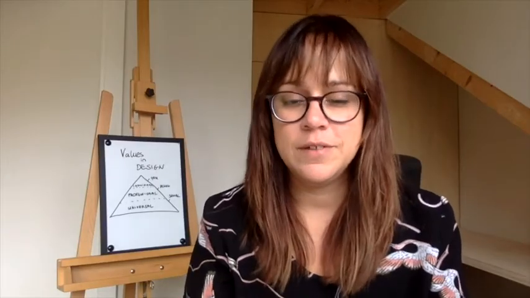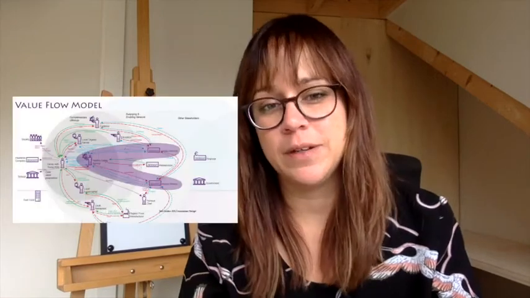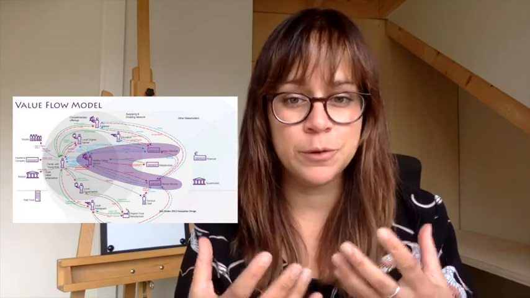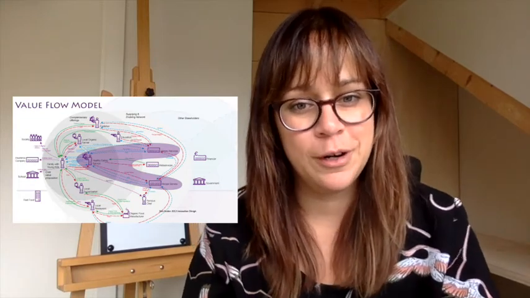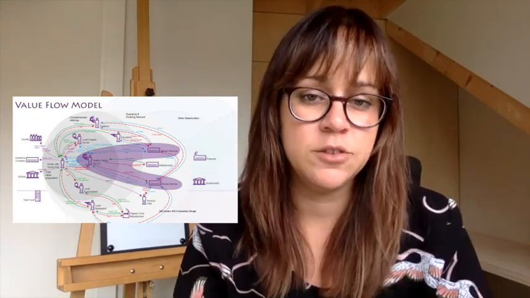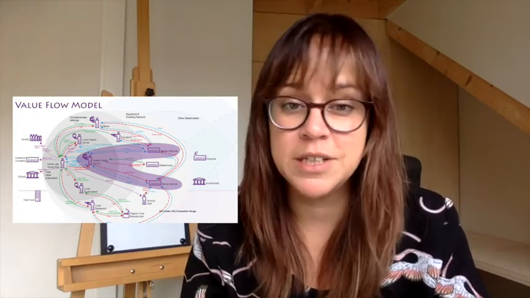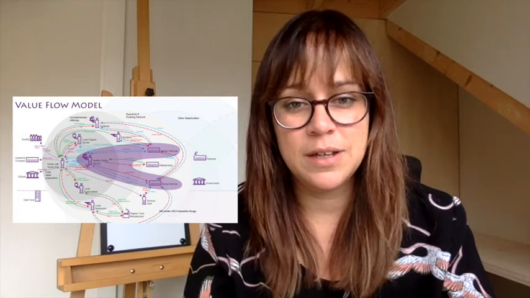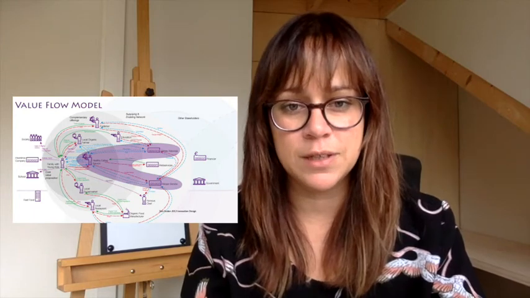If you have done this exercise of mapping out the values of the stakeholders, you can continue with mapping the value flow from one stakeholder to another. So it is often an exchange. So if I sell a product to a consumer, the consumer receives the product in exchange for money. So this is a value exchange. So now the next model will help you to get a grip on what are potentially the value exchanges between different stakeholders, or something that you can change or design if you know and if you have mapped out the value flow between the different stakeholders.